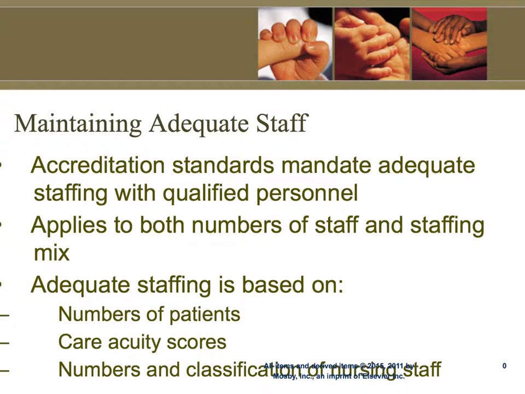15 states plus D.C. have passed what they call safe staffing measures rather than mandating ratios. So generally, these safe staffing measures call for a committee to develop, oversee, and evaluate a plan for each specific nursing unit and shift based on patient care needs, appropriate skill mix of the RNs and other nursing personnel, the physical layout of the unit, and national standards or recommendations regarding nursing staffing.